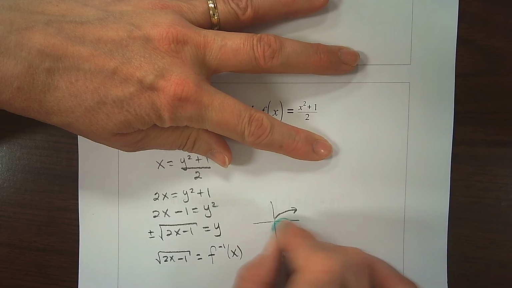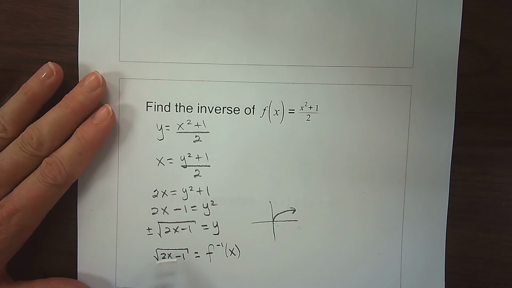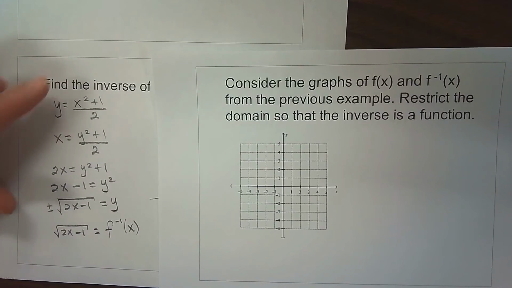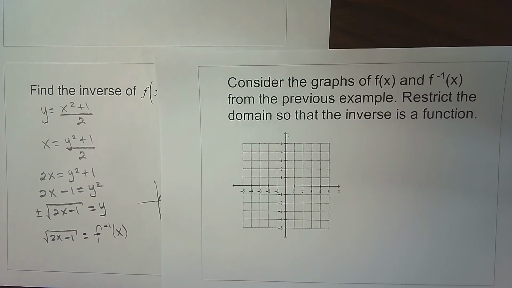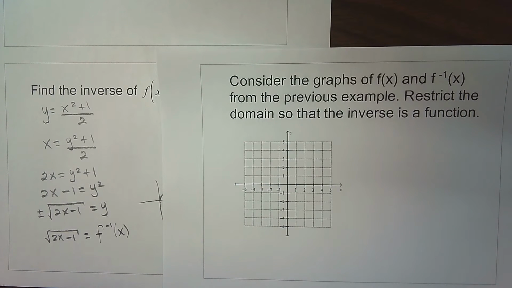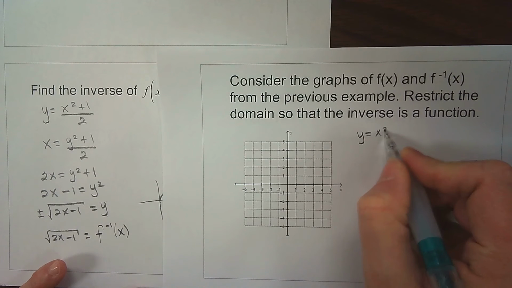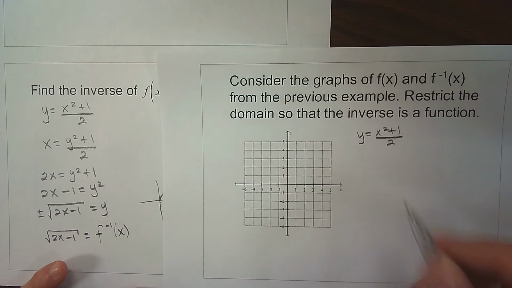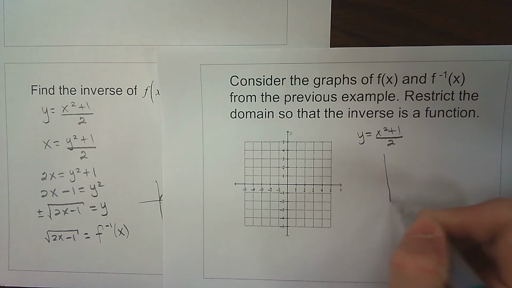This portion would not really be part of the graph, of course. And this is just a sketch of the parent function. It's not the actual function here. But I actually do want us to look at the function itself. So let's do that here. I'm going to try to let you still see this work, but now take a look at it graphically. So I want to begin with the original function that we had, which was y equals x squared plus 1 all over 2. And I want to make a little table so that we can plot some points for that curve.